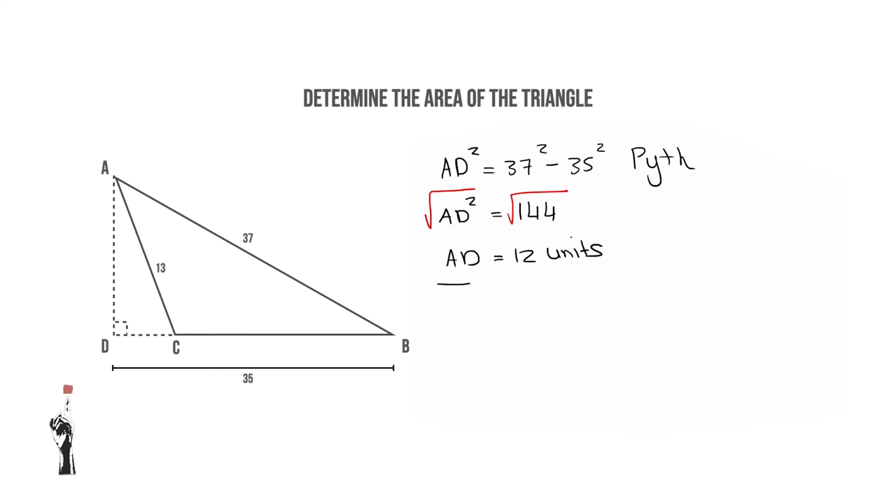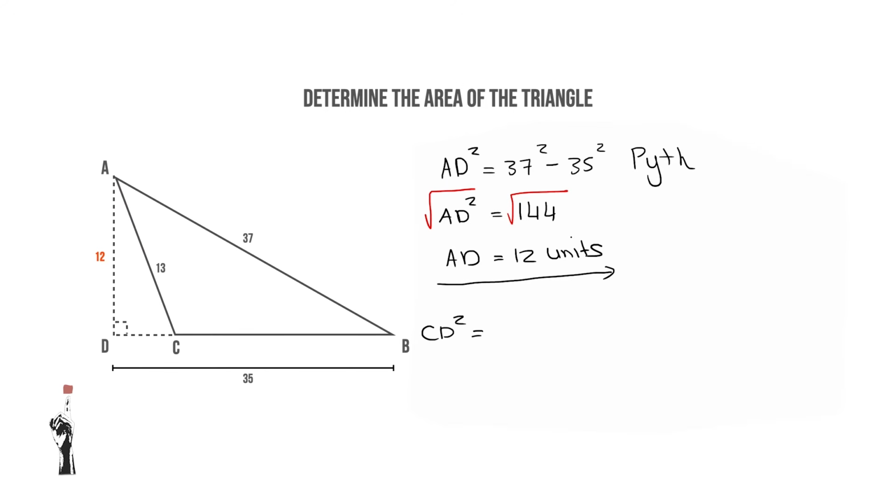I immediately insert this on my sketch. Now, I have my perpendicular height. I still need my base. For me to find the base, I know that CB is equal to 35 minus this dotted line. So therefore, I need to first calculate the length of that dotted line, CD. I see that I have another right-angled triangle over here, triangle ACD. Therefore, I can calculate DC.